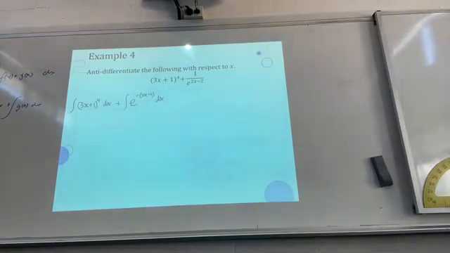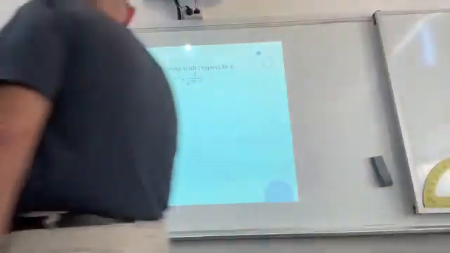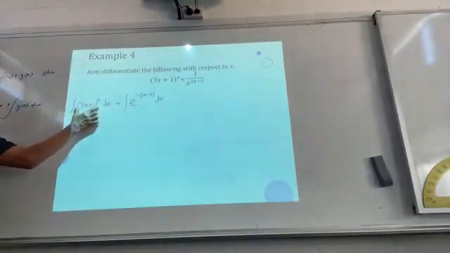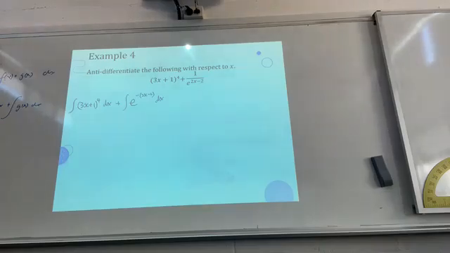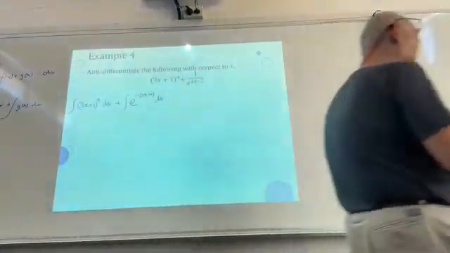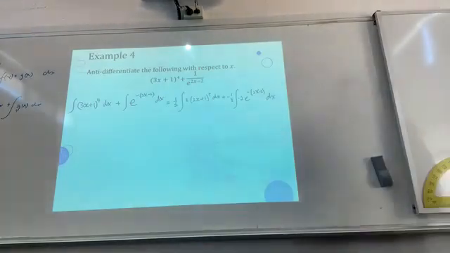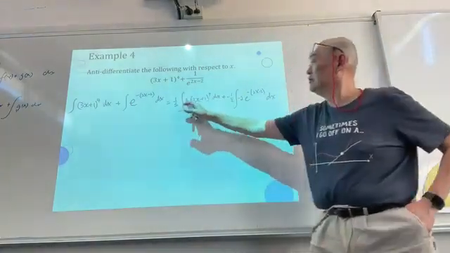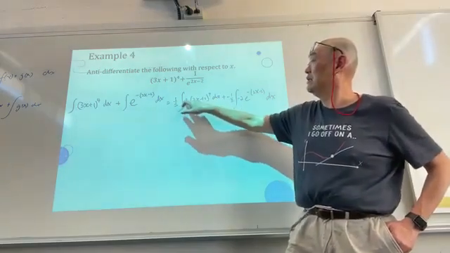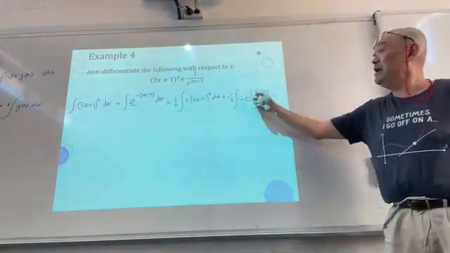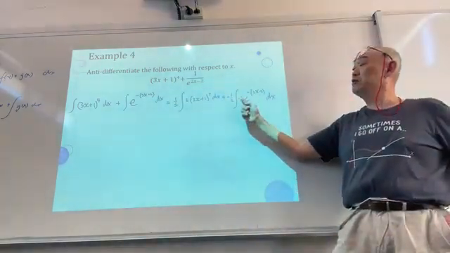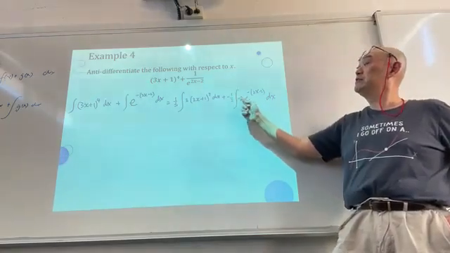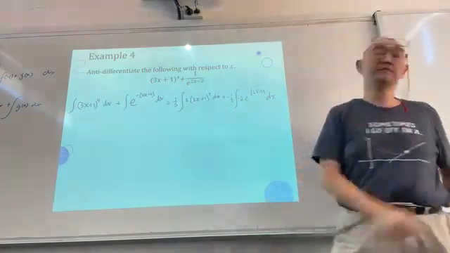Alright, so think about first, how would you anti-differentiate that or integrate that? What is d dx of 3x plus 1? Alright? What is d dx of 3x plus 1? So that's a third using the chain rule. And then using the chain rule, you know that when you do this, it has to be minus 2. I did it wrong. Alright? Minus 2 times minus 2 is plus 1.